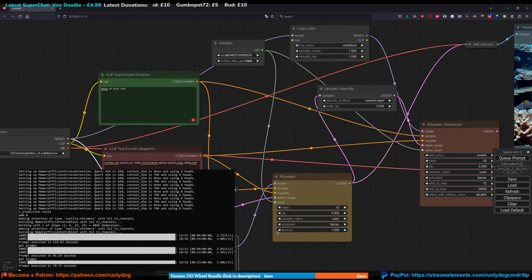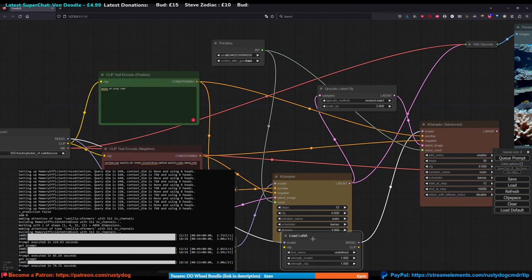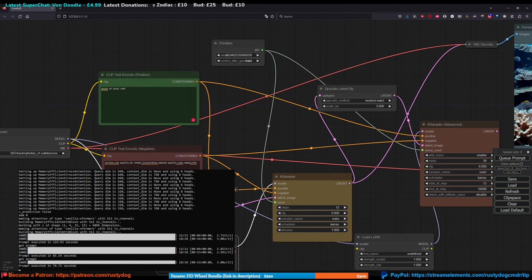But wait though. That means we've got to load. Oh, hold on a minute. We've got two Lora loaders here. Right? But I want them both to have the same Lora name. So we right click and convert Lora name to input. And then we right click, convert Lora name to input. And then we go right here. Oh, double click here. Can we just do a text?